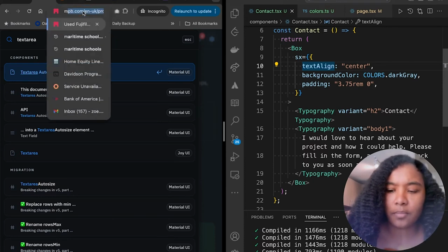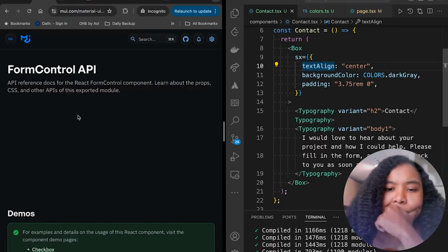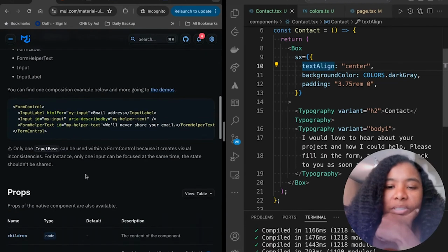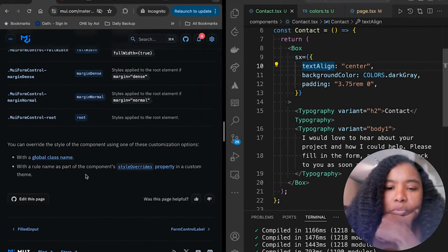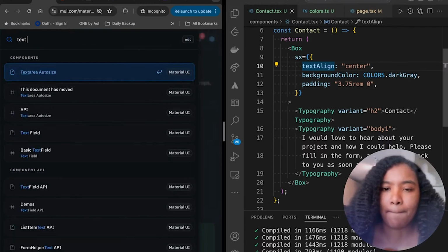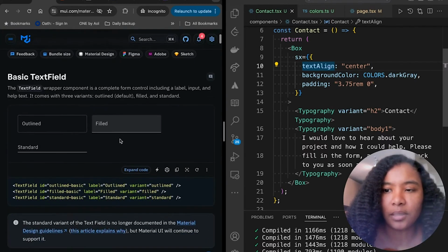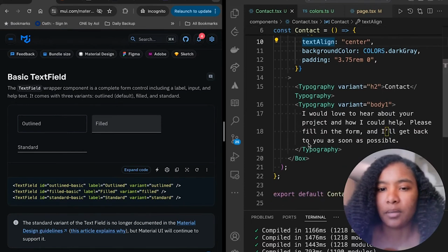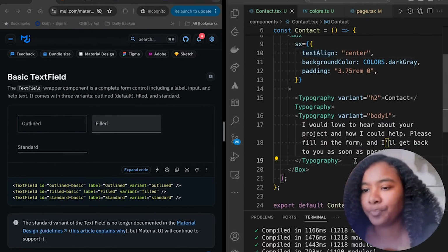Let's Google it. MUI forms. Text field, that's what it is. Alright, so we'll just drop in a couple of text field elements and wrap it in a form control.